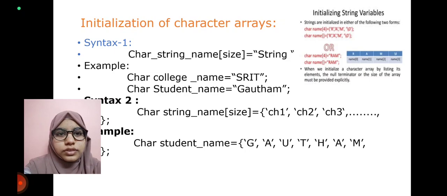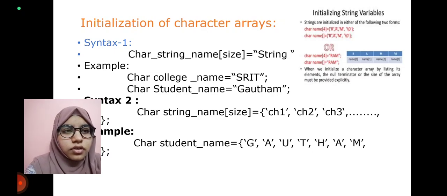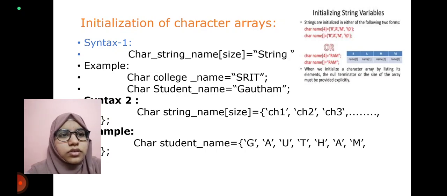And syntax 2, the second method, is char string_name[size] = { open braces, character 1 within single quotes, comma, character 2 within single quotes, character 3 within single quotes, and so on. At the end, '\0', close the braces with semicolon.